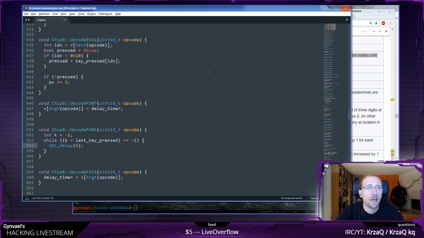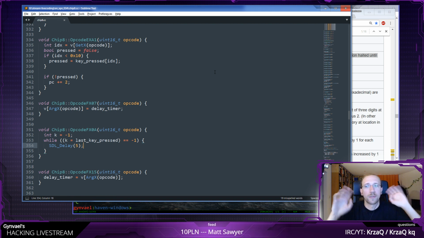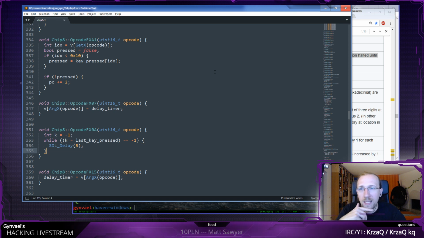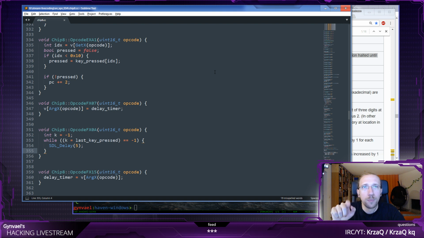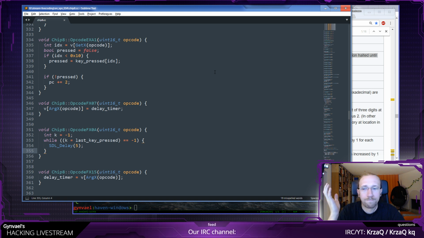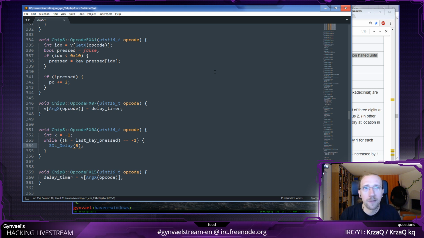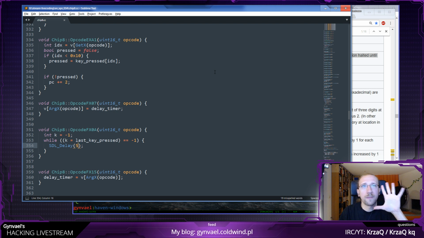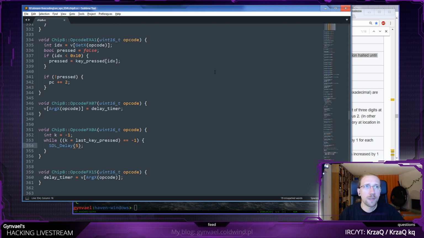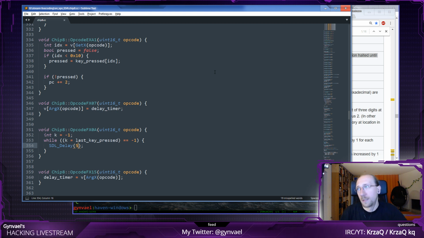5 milliseconds is enough to actually detach from the thread. Some other threads in the system will start running. And I guess in case of this architecture, having 5 milliseconds in the worst case scenario delay when you press a key and before it reacts hardly matters. So yeah, 5 is an okay value. Obviously, when we are telling a thread to sleep for 5 milliseconds, that doesn't mean that it will sleep for 5 milliseconds. It might sleep, for example, for 6 milliseconds. It just tells the operating system, hey, don't wake up this thread before 5 milliseconds pass. And the operating system might just wake it up after 10 milliseconds.